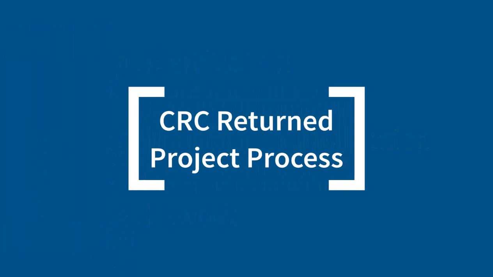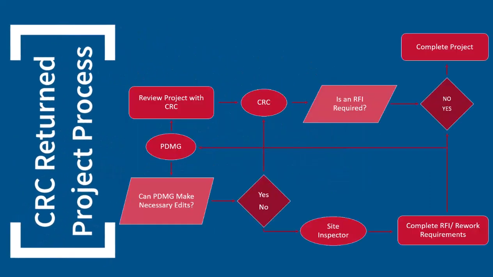So now the CRC has returned your project to you. What do you do now? Now for this example, let's pretend you completed a project review. Everything looked 100% perfect. So you submit it to the CRC. Time passes and you're 16 projects down the road from it ever being a thought in your mind. And then you get an email or a phone call referencing it.